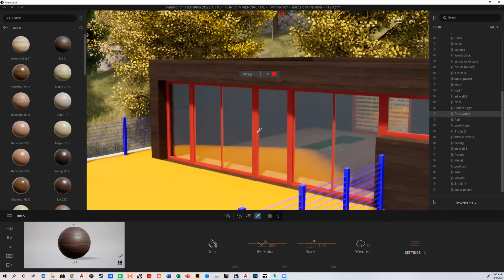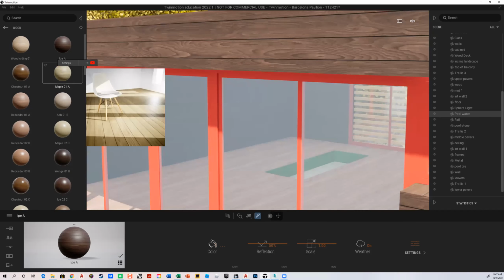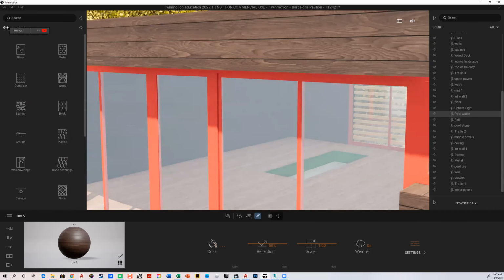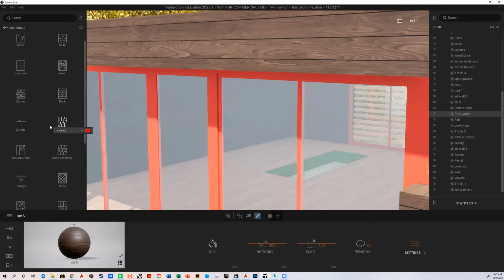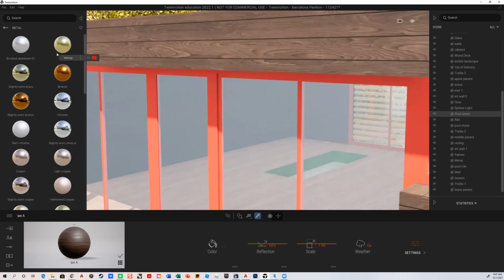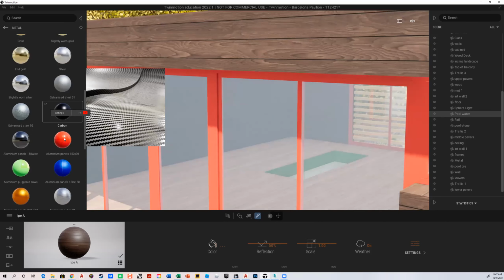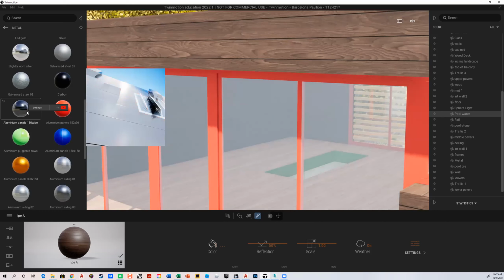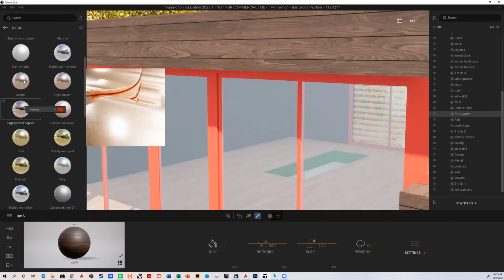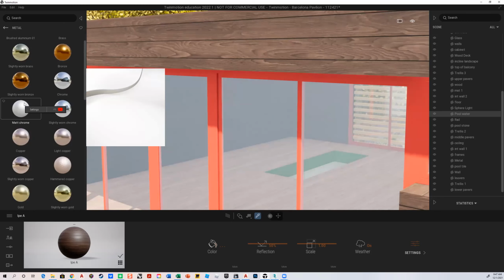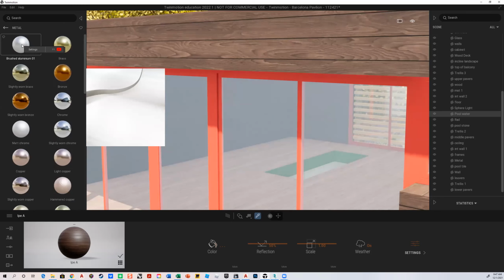Let's see here. We have this red, which is the metal frames. I'm gonna make them just black. There should be a metal, not carbon, but aluminum. There's really no black metal here, but we can take any metal and change the color, like this brushed aluminum.